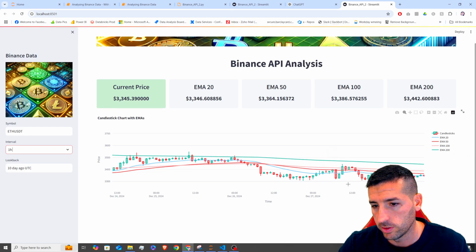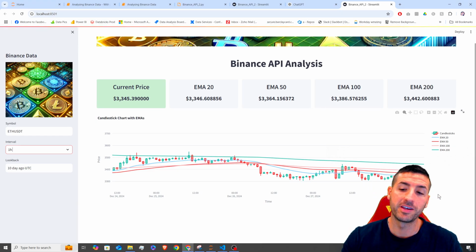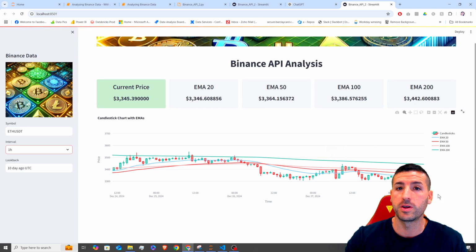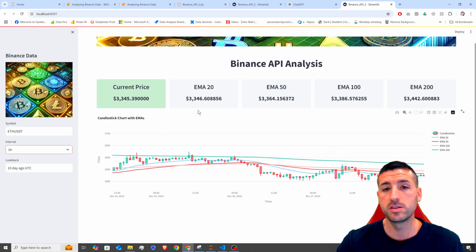So what we can do is that every time the price touches the 20 EMA, we can add shorts on Ethereum. However, I don't recommend taking trades just on EMAs. EMAs is a tool you can use to get some insights. I think you should combine EMA analysis with other analysis that we're gonna run later on in our channel before taking any trades. Right, so this is it for this video.